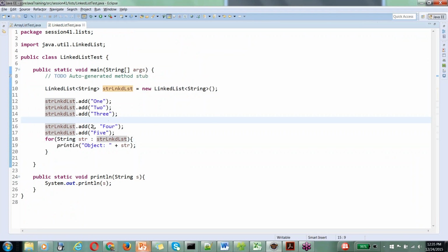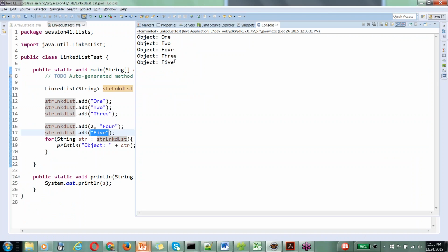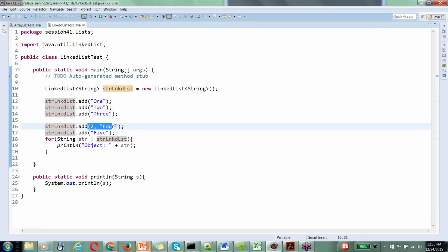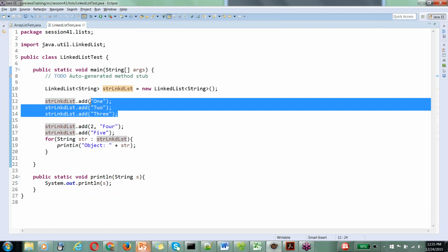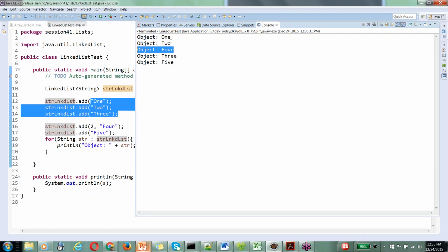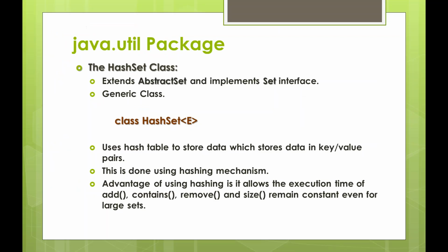You have added 5, which added that object at the last, and you added to a particular index. You can see that 0, 1, and 2. Index 2, 4 was added. Initially it was 0, 1, 2, and 3.